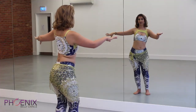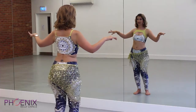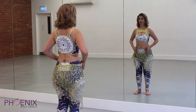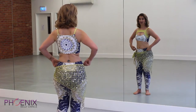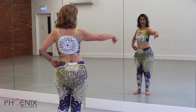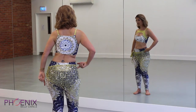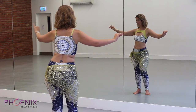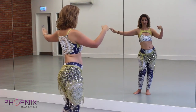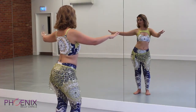We're of course moving two directions with this movement, so we'll reset and start from the beginning — the reverse. Again in neutral position, knees softly bent. We're going to twist the right hip forward again, so that you can tell the difference. Now instead of shooting your energy forward on the diagonal, you're going to bring it backwards on the diagonal. Your hips are moving towards the left heel. Now bring your left hip forward and slide the energy towards the right diagonal. Twist the right hip forward and slide back, twist the left hip forward, slide back.